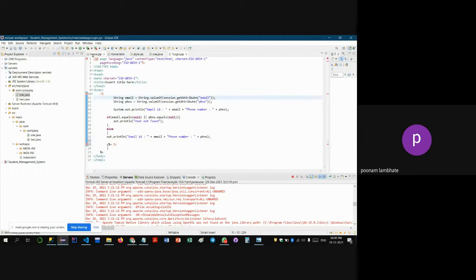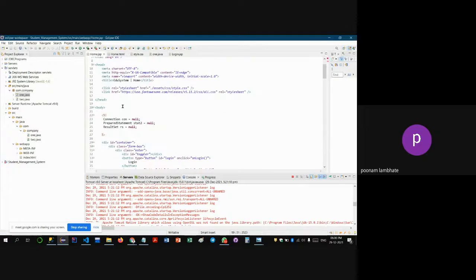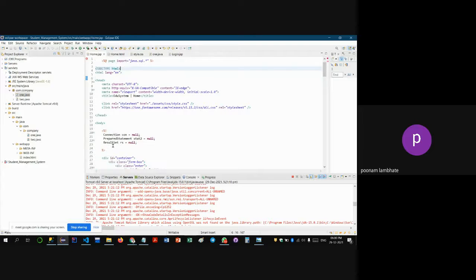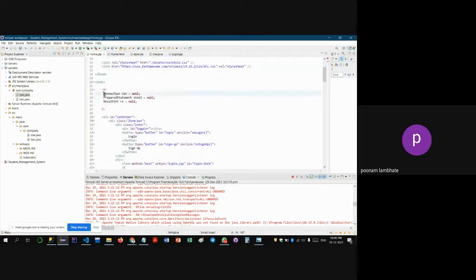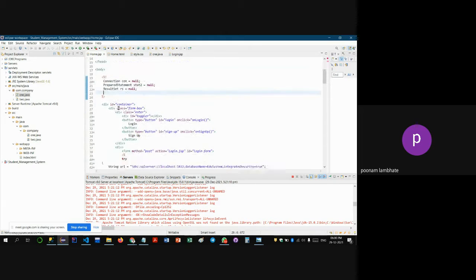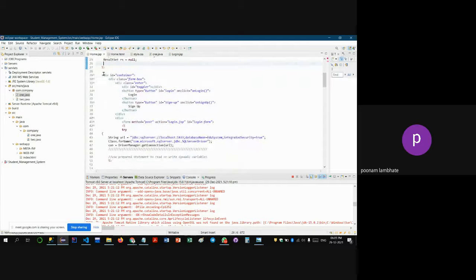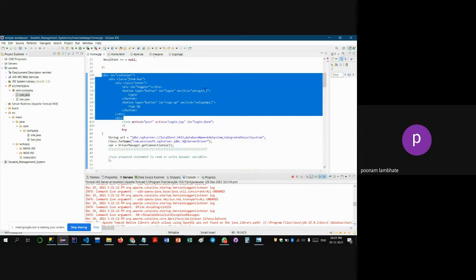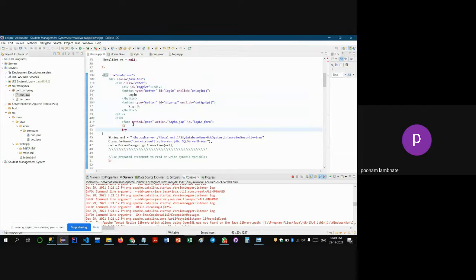here what I've done is, while creating the front end and back end in the same page, because it is JSP, I have imported the JDBC package, meaning the package that is necessary for your SQL programs and all. Then I'm creating this connection object, prepared statement, result set. And then this is the code for that login and sign up thing that you can see on the front end. This is the form.